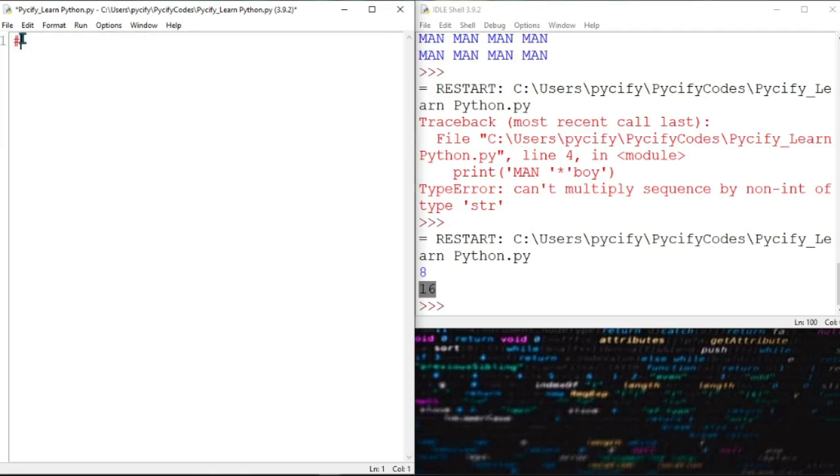The next kind of operation we'll discuss is the membership operation. Membership operation is used to check if a string is a subset of another string. That is, it checks whether a particular string can be found in another string.